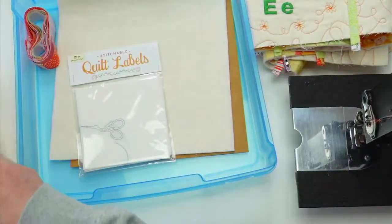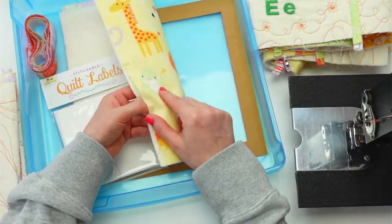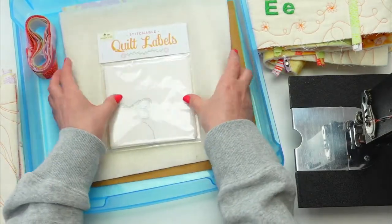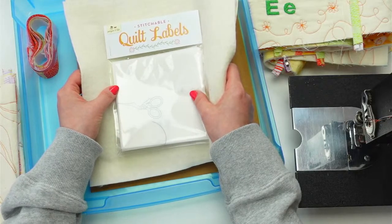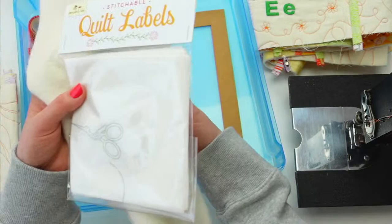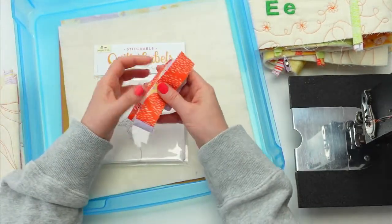And then in here, the rest of my bin, I have just an extra piece of backing and one piece of batting, and then the quilt labels. This is what will end up being the final label, or the final corner next to the letter Z, once we get that far. And then I have some sashing.